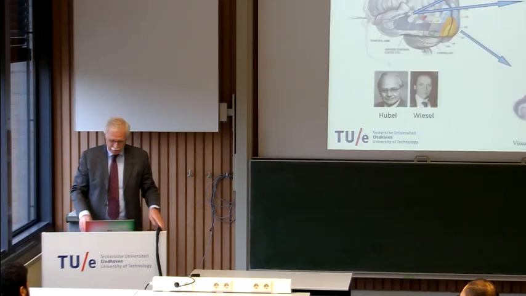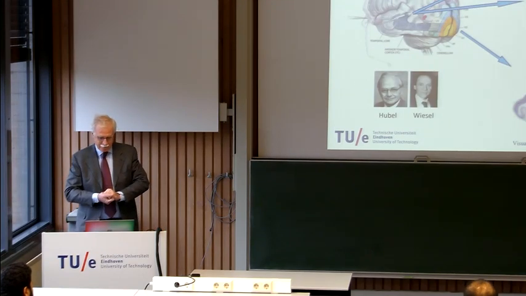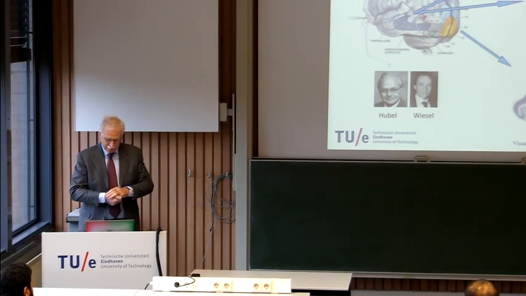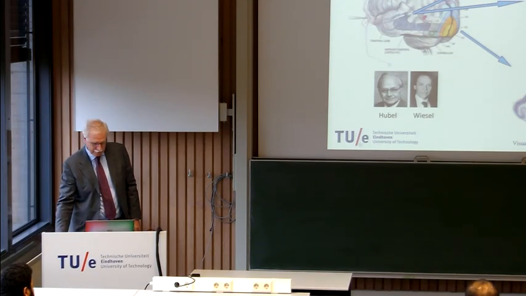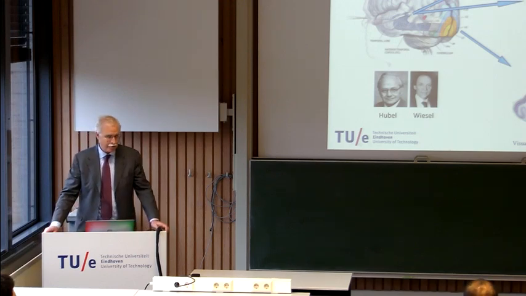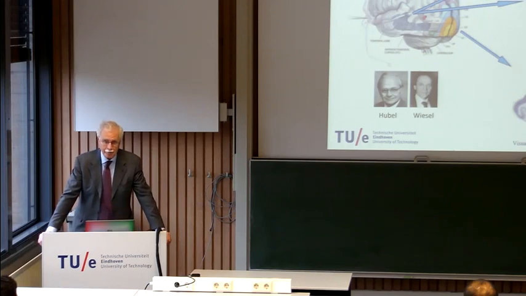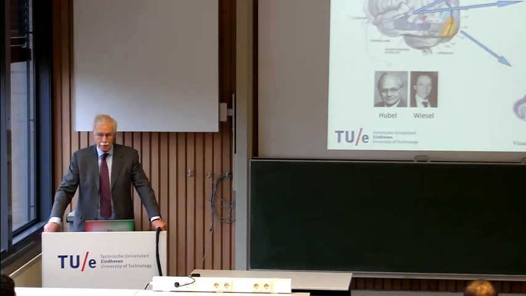So let's first rehearse some physiology. This is the visual system, as I showed you now many times. From the retina, we see there's a lot of processing already there. We go to the first synaptic station, that's in the thalamus, in the area that's called the lateral geniculate nucleus. It's this small nucleus. It has 6 layers, and you see 4 layers have small cells. These are parvocellular, and 2 layers have large cells, and these are magnocellular. The magnocellular take part in the motion channel, and the 4 other ones take part in the shape channel.